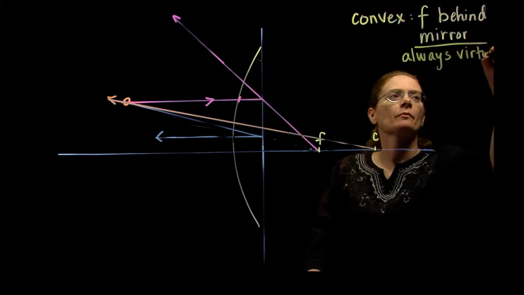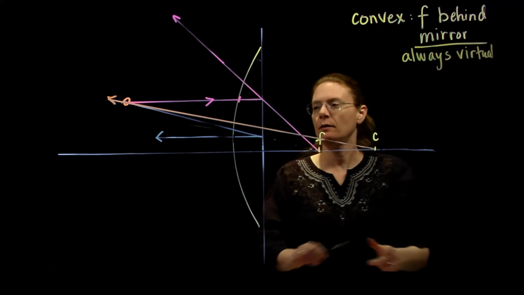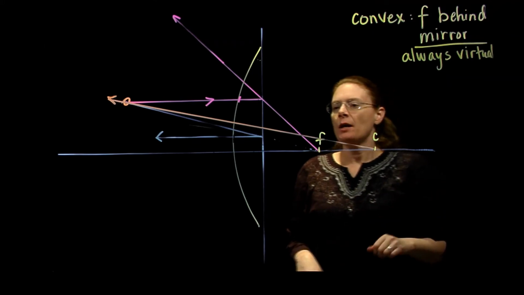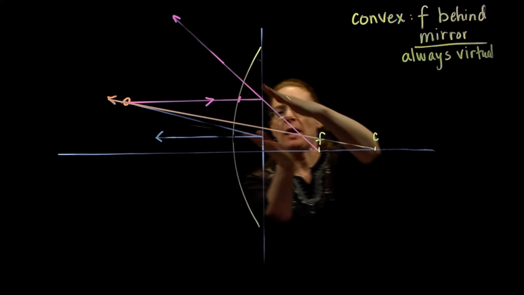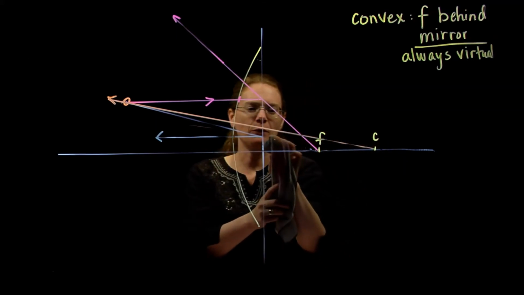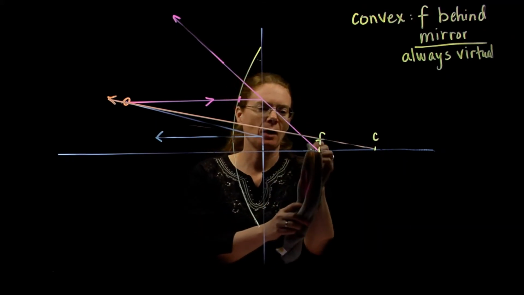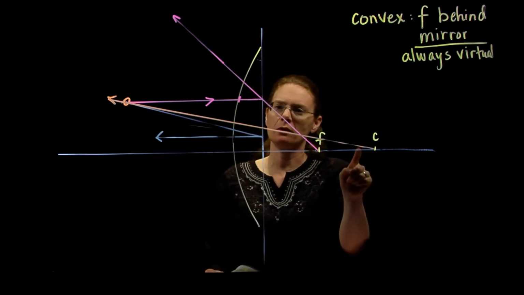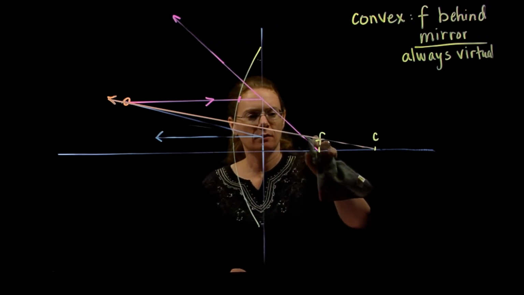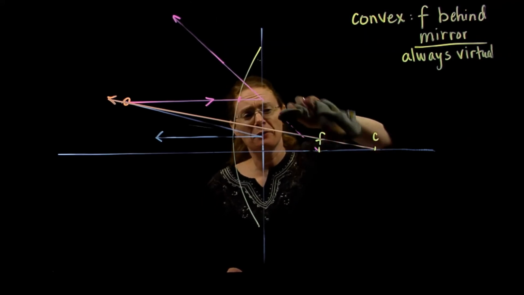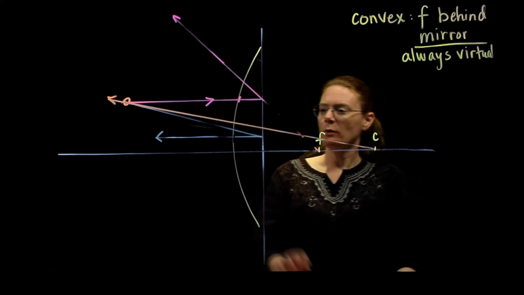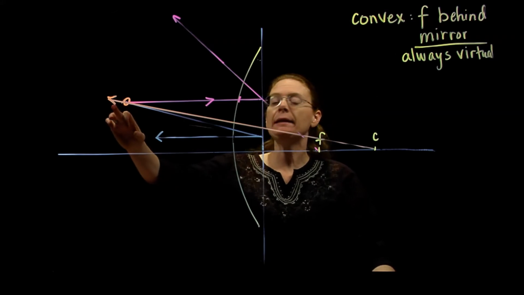You can't get a real image from a convex mirror. So where is it? Okay, again, I'm going to take these 3 rays and backtrace them. So if you want, you can do some erasing. The C ray, that's still good, but this one is going to be here. Kind of just make it very faint. How about that? So I want to backtrace the 3 rays that leave the mirror.